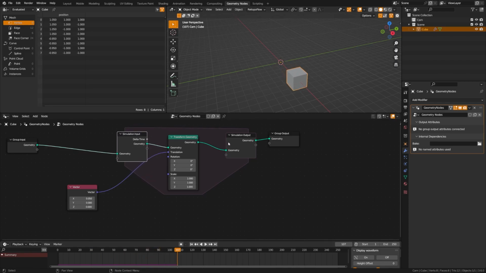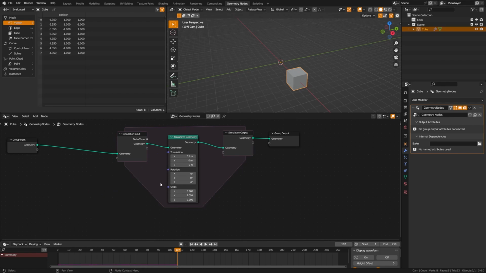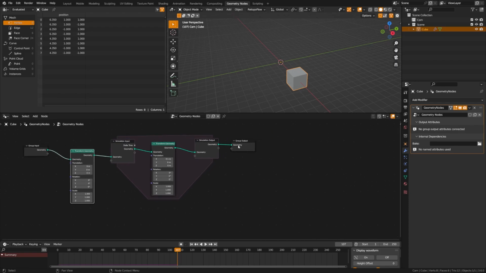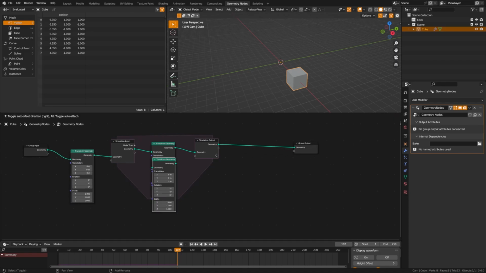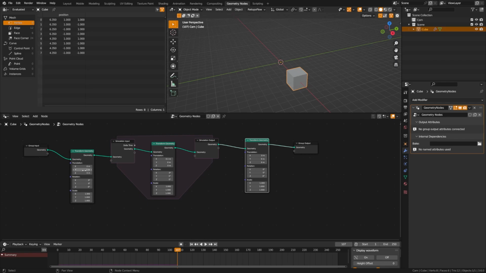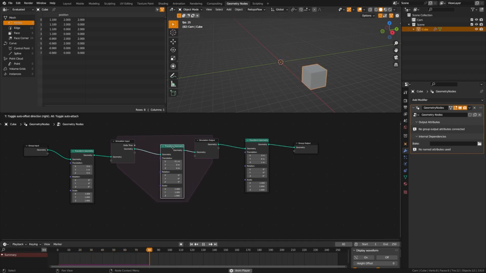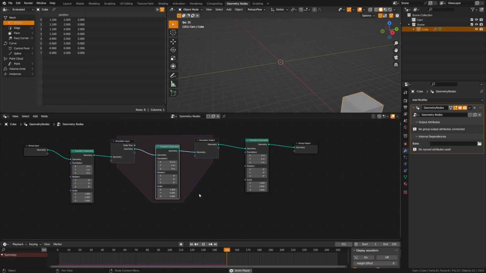Likewise, you'll notice that we have an input and an output, so we can do a lot of elements before we get into the simulation input. So for example, if I wanted to delete this, and I add a transform geometry here and a transform geometry here at the end as well, I can translate this once up on the y-axis, and then let's do one on the z-axis as well. And you can see here now that it has gone one up on the z-axis and one on the y-axis, but when I hit play, it's only going to use this information here. So it will only simulate what is in this zone.